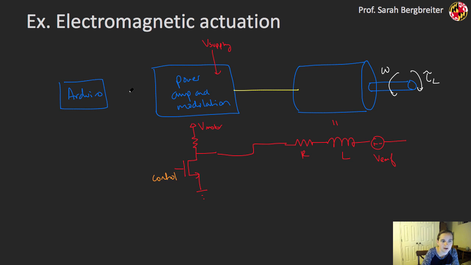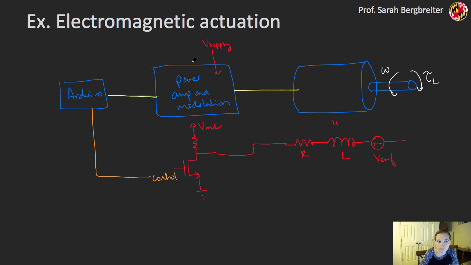So that could be driven by one of the digital outputs on your Arduino, could be providing that control right there. So this is a very simple example of how I go from my actuator stage and some motion and load applied on the environment, the power amplification and modulation, and the Arduino that is talking to that particular stage as well. And so once again, we have the low power side of things, which is this orange path here, and then the higher power side of things, that is the red path.